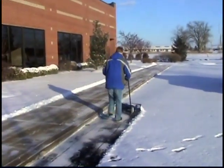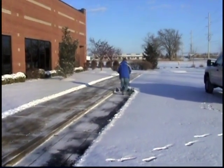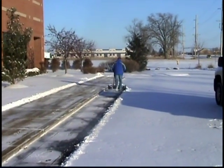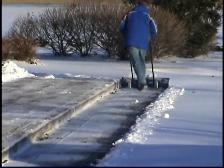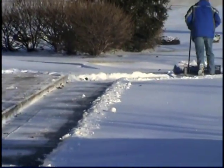Here's another application for your commercial guys. If you're plowing, one nice pass along the curb throws the snow out so you're not putting snow back up on the sidewalk that just got cleared. Right along there, have your sidewalk crews push that out, then come back and pick it up with your plow.